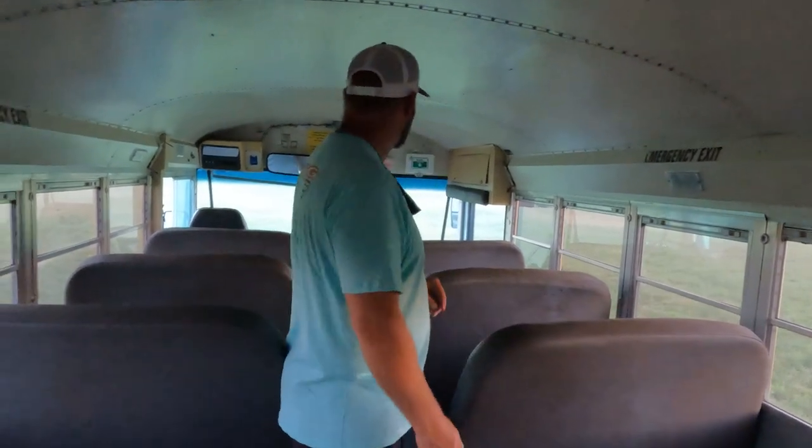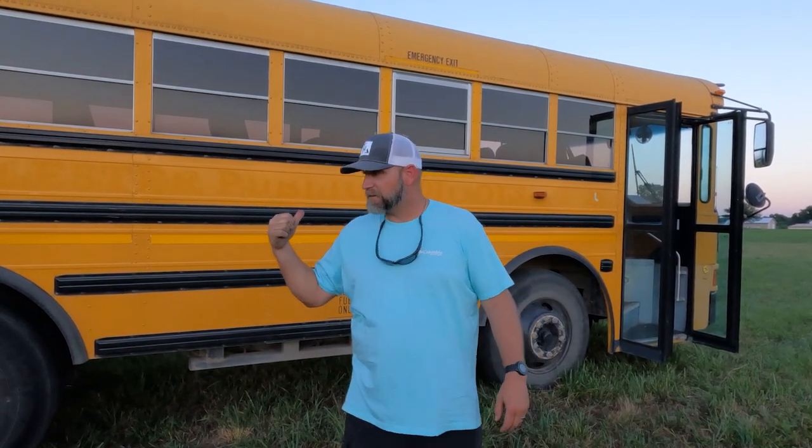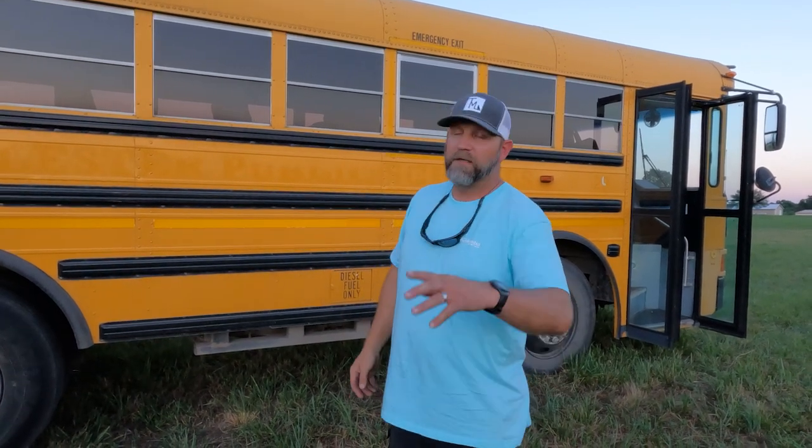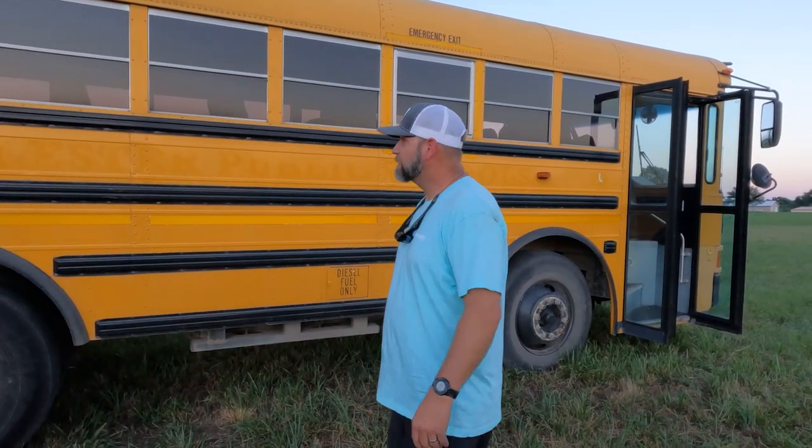We're still debating a mini stove just for the ambience. We'll have a mini-split for climate, and I'm possibly putting solar on top — especially useful when we go elk hunting in the mountains so we don't have to plug in anywhere. Overall, this bus is in excellent shape. I think we'll have it forever. We're going to document every bit of the process to share with you guys and get feedback.